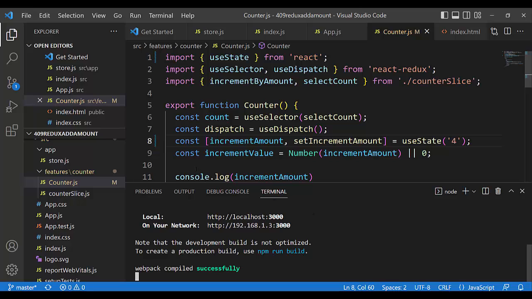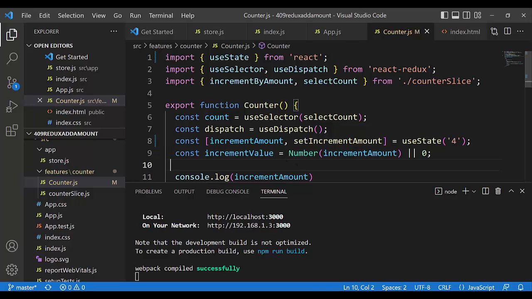After that, here it is, incrementValue equal to Number(incrementAmount). It is for this because every value from an input is a string by default, and because of that we must make that statement. It creates the object incrementValue equal to Number.